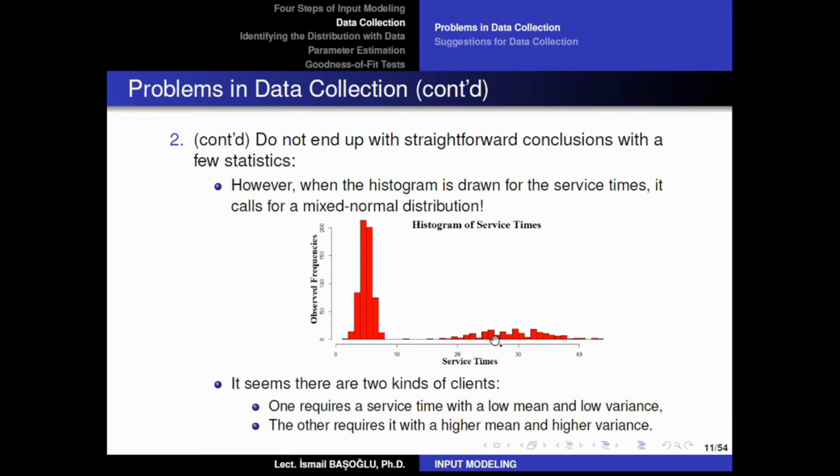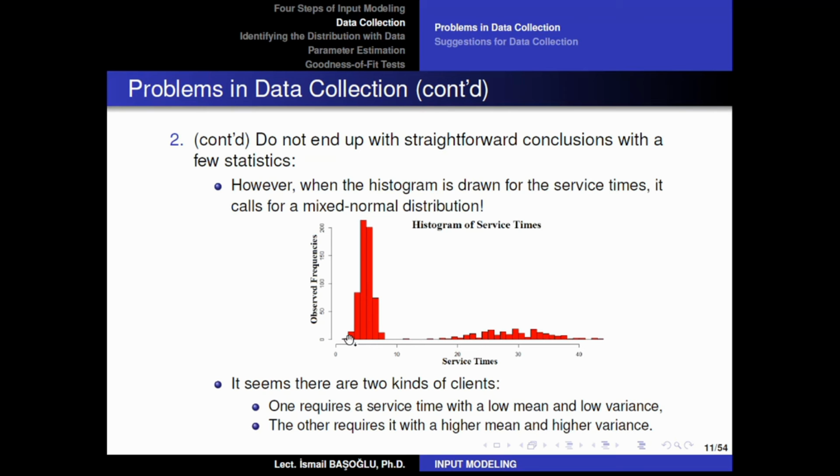So if you intend to open a savings account, then the average time for this process is going to be large, and also the variance is going to be large because there are many different things that you need to check. However, if you are just going to withdraw money, the withdrawal operation is going to take short because in the end, you are just going to take your money and you are going to get a bill for that, and that's it.